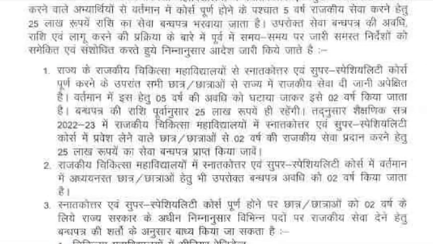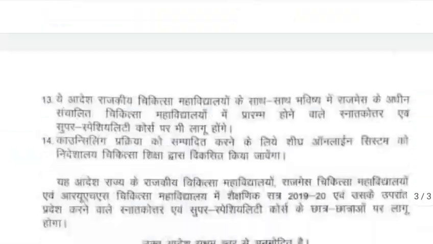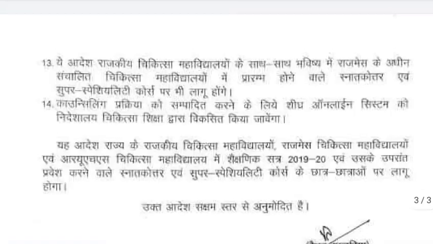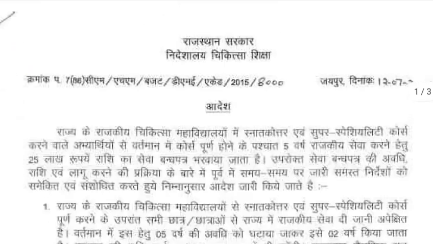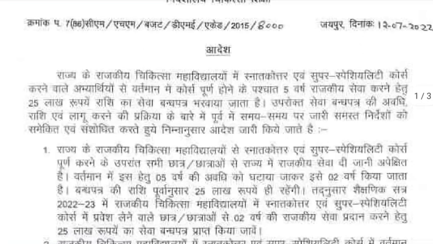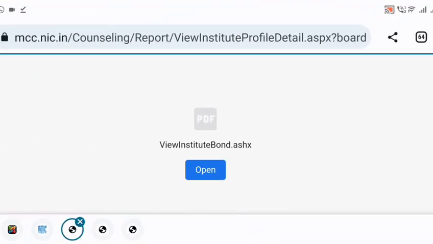You can see there is a 2 years of bond. Recently there was an update regarding the bond in Rajasthan state. Earlier it was 5 years bond, now it's 2 years bond, and the penalty is 25 lakhs. It is uploaded in Hindi language. So this is the official details here. Let's go back and search something else.